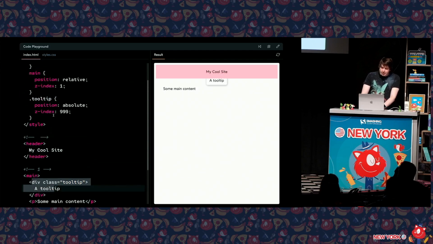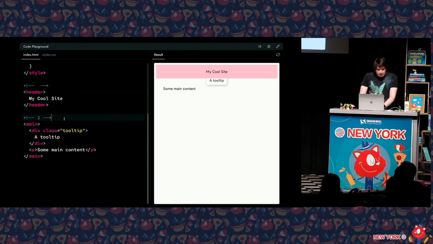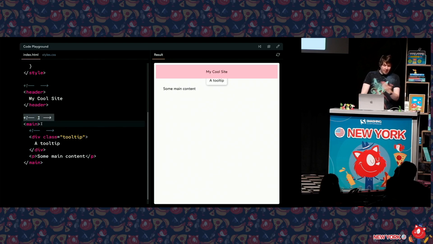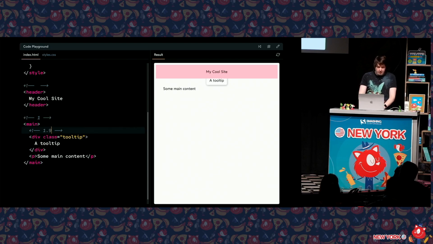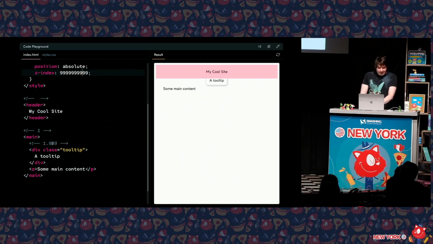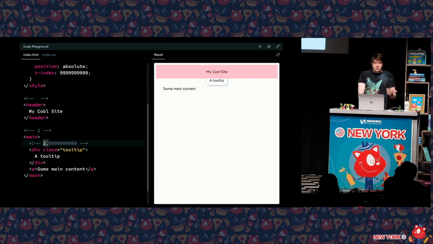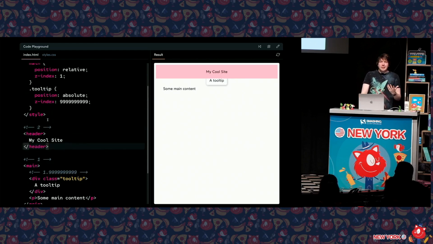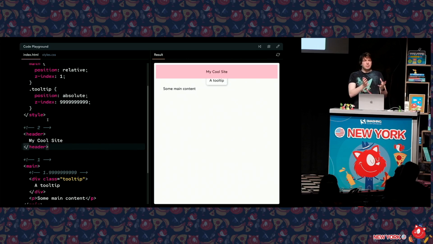This div's class tooltip sets z-index to be 999, but it doesn't make the version 999 because it's within this other element, so it's 1.999. And so no matter how big I make this number, we know from semantic versioning, 1 point anything is always going to be less than 2. Or where did my 2 go? So that's what's going on here, right? Stacking contexts wrap around all of their children, flattening them, and so that whole group will either move above or below something else.